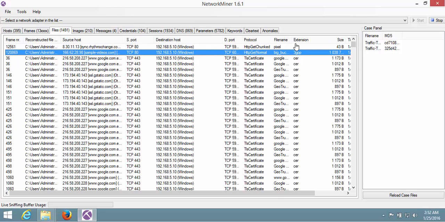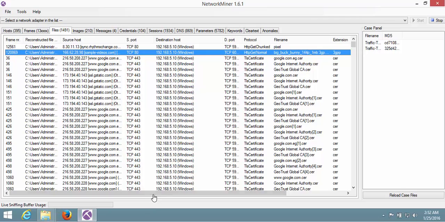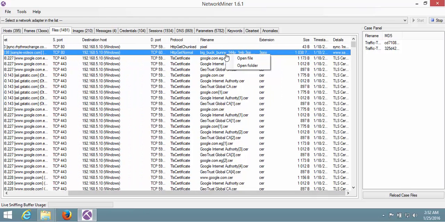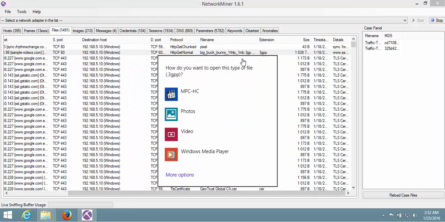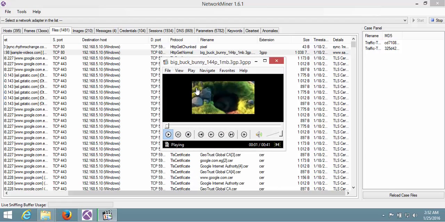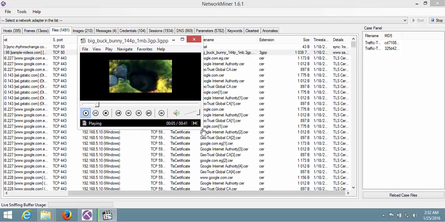For example, this is a 3 GB file. Right click and open file. As you can see, this is a reconstructed video file.